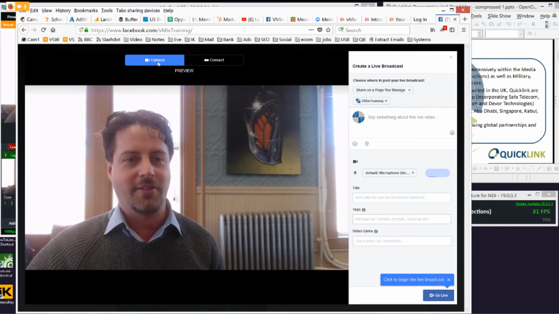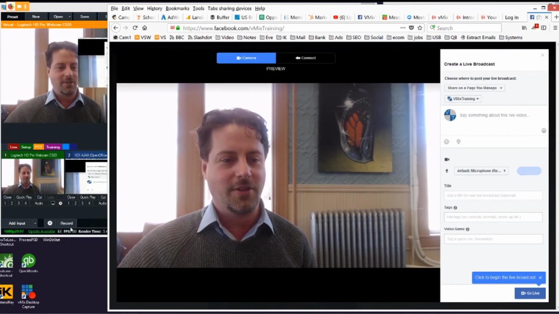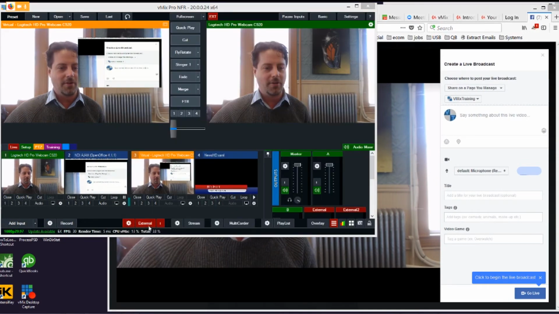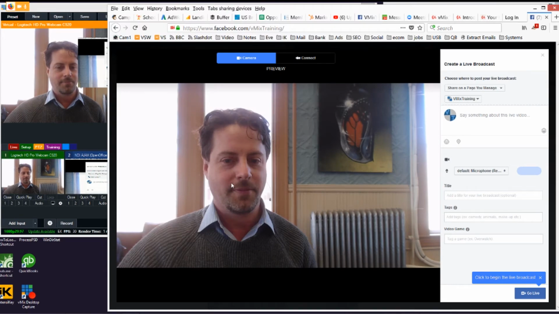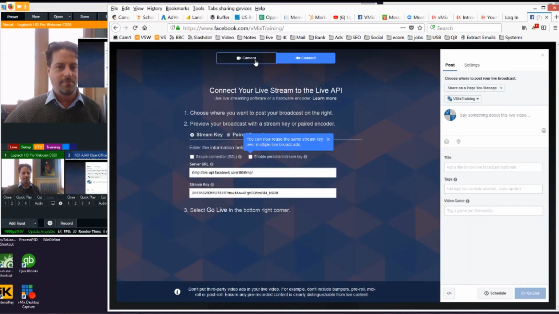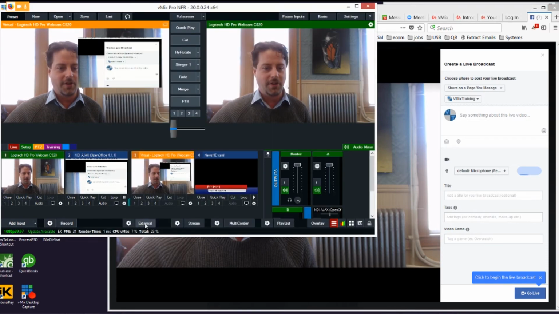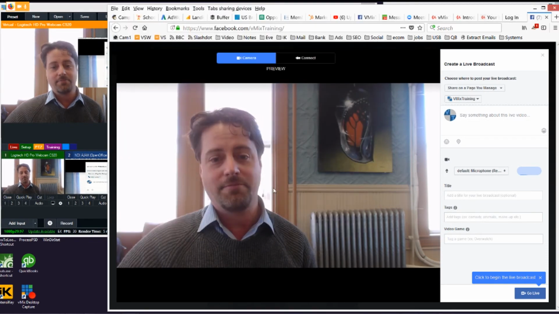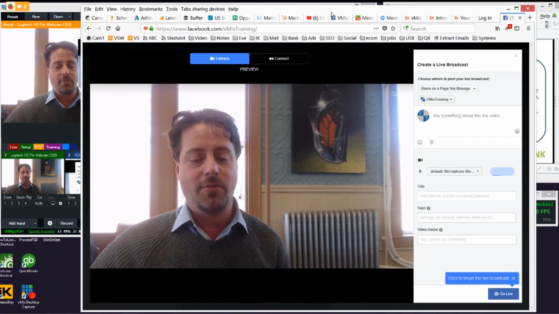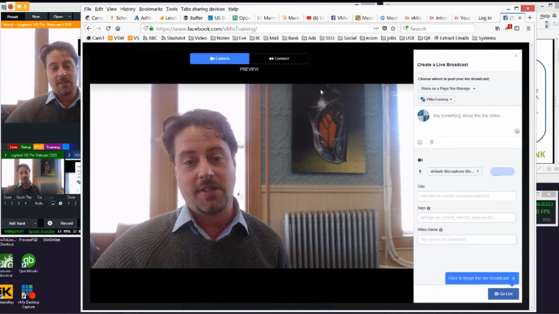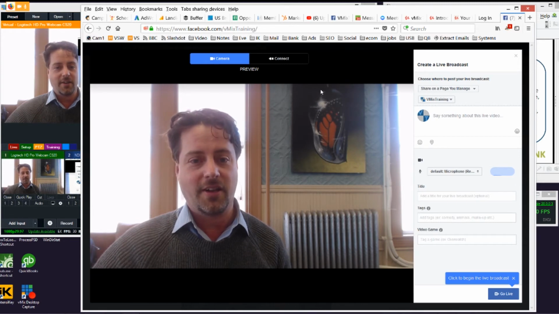So by turning on the external, I'll just turn it off for a second so you can see what it looks like before turning it off. I guess it's just holding that image. It should show you the color bars. So turning it back on, there, I'm back. So this is method one of connecting to Facebook, which is using the external method and pretending like vMix is a camera. It's super easy.